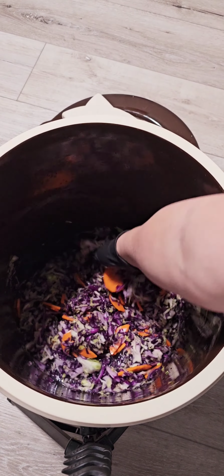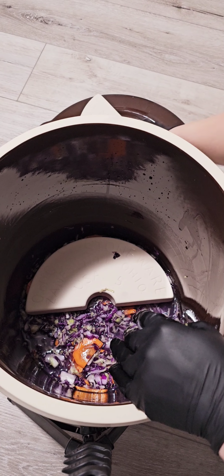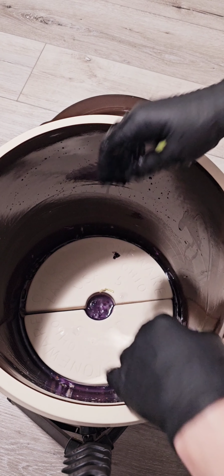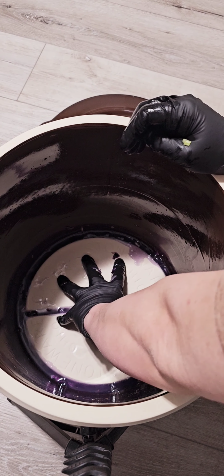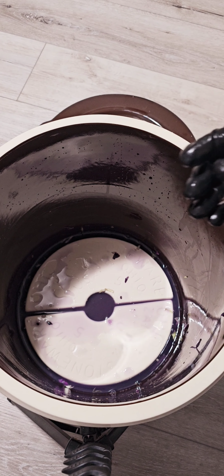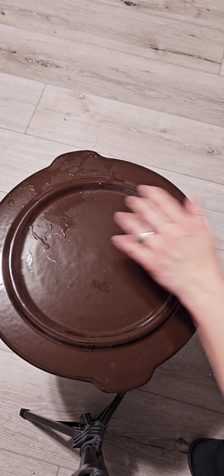Now, most crocks come with these weights. Again, if you don't have one, not a problem. I do have a hack for you. Just hang tight. You'll push these down and make sure that all the food is underneath the weight and underneath that liquid. Anything that comes out on top, stays on top, will get moldy, and it could ruin the whole thing for you. Now we'll put our lid on and come back tomorrow.